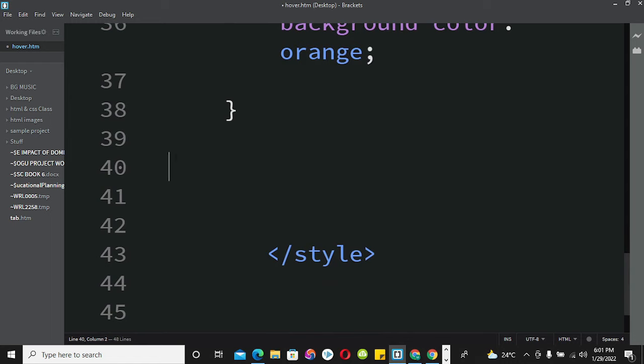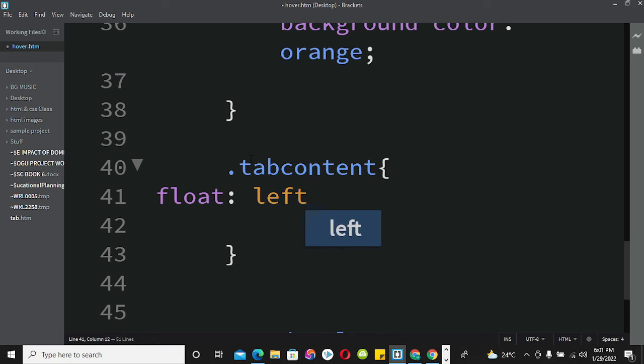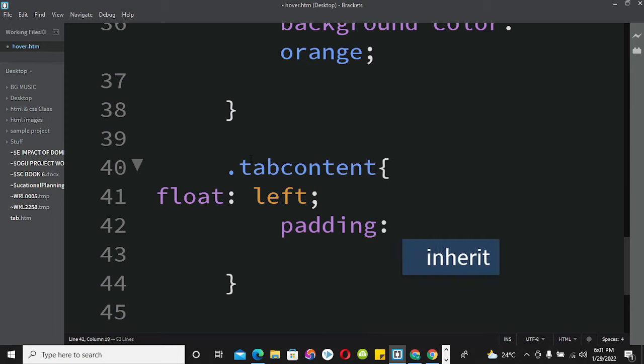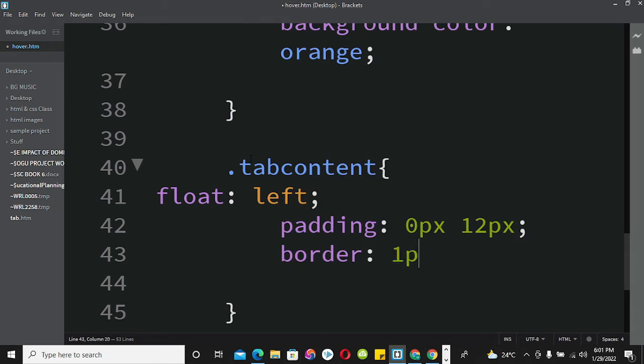To do that, I'm going to create a class and I'll call it tab content. I'm going to define the various features. Float should be left. I want the padding 0 pixels by 12 pixels. The border 1 pixel solid, and I want the color to be this.